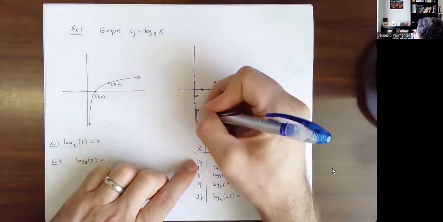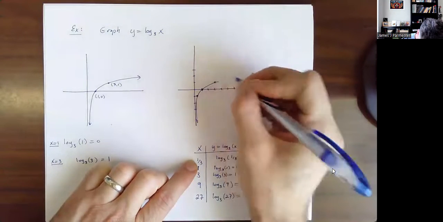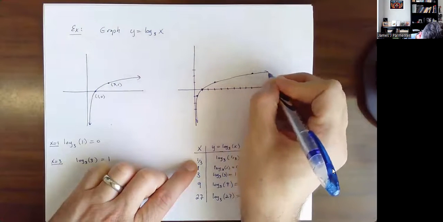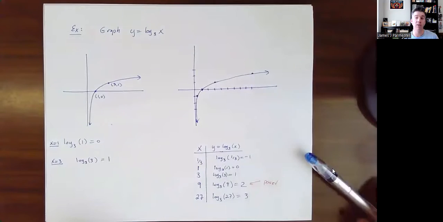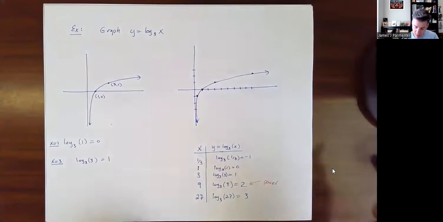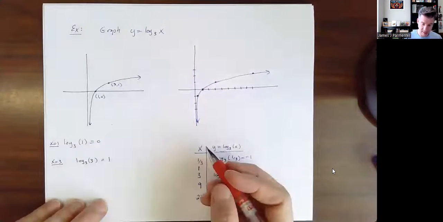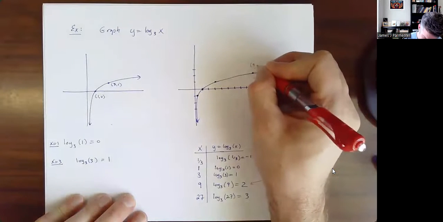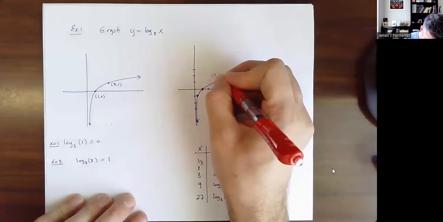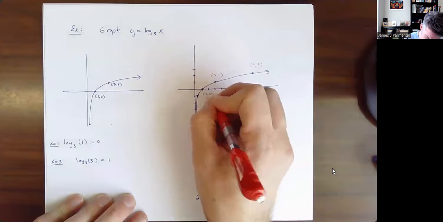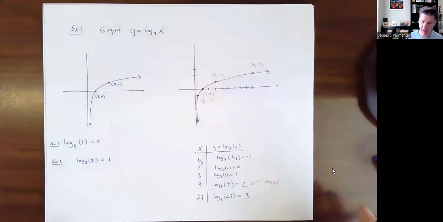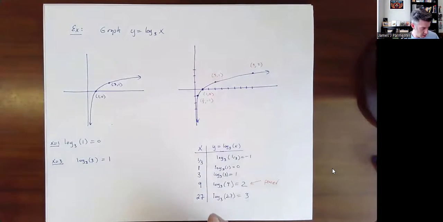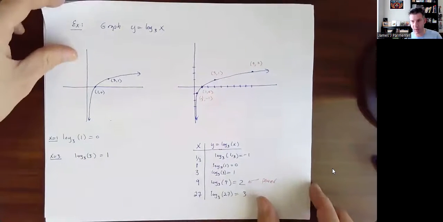So then it looks like that. You don't need to do that much work for this graph. You're welcome to, but I only need you to do this. You can do this if you really want. If you've got all sorts of time on your hands and you really feel like drawing a beautiful graph, that's totally up to you. I don't need you to do that. Okay, so let's look at a couple more examples and then we'll do some transformations.